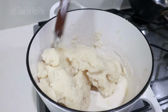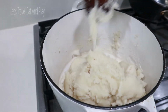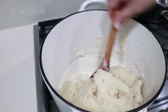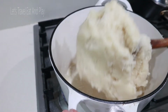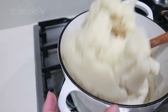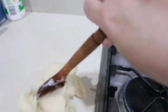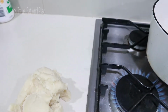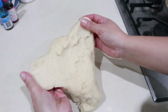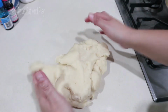Okay, I think this is about perfect. So what I normally do is to divide the mixture into two equal parts, just simply because I have two kids, so I do want them to have their own. Just like that, and then I just put it here. After 3 to 5 minutes, the consistency should be doughy or stretchy, just like a Play-Doh.